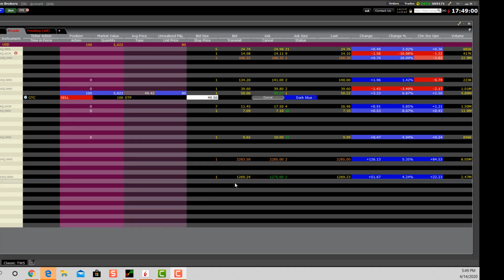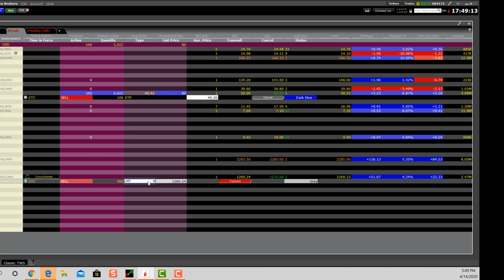Let's say you want to put a stop on the stock. Basically, a stop means you're saying if the price goes below a certain amount, then your stock will be sold automatically. So if we want to put a stop, we just change this to stop, and we can change this price. Right now it's $1 under the price that the stock is right now. So you can bring it down or up depending on what you want to do, and you can place a stop that way.